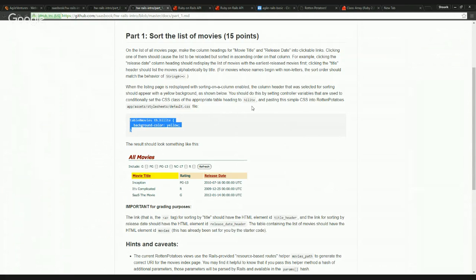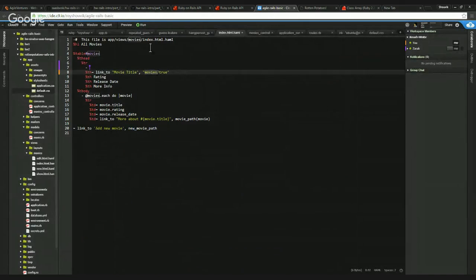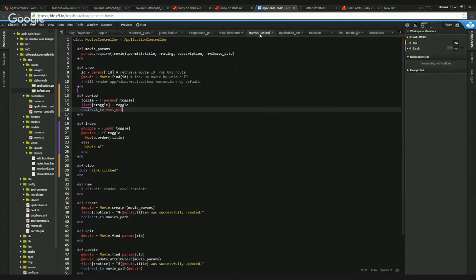Let's just set a new controller variable inside our if block.